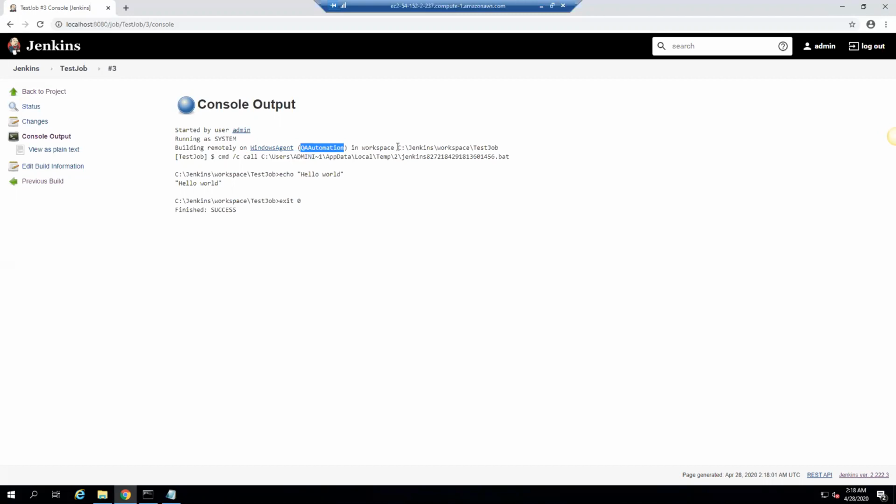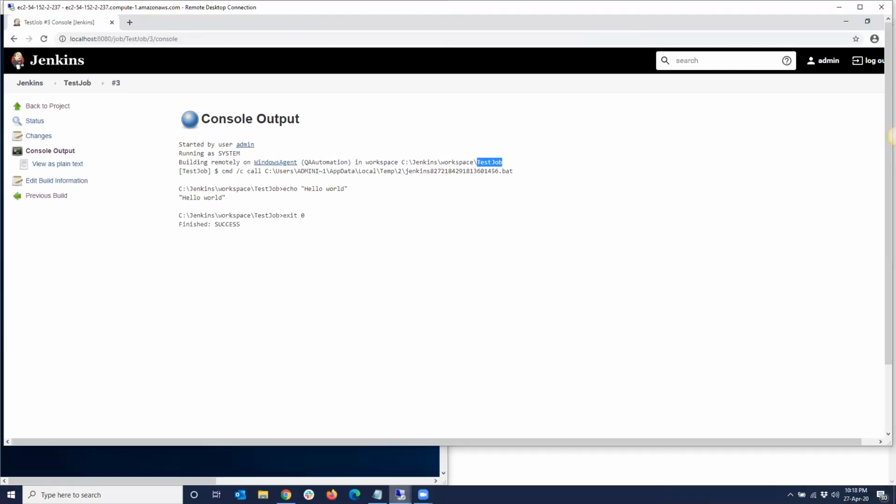Since you have given the root directory C Jenkins, the agent uses this C Jenkins and creates a workspace folder, and inside the workspace, another folder for the job. Now let's go to the slave machine.